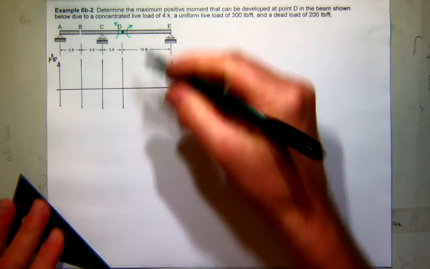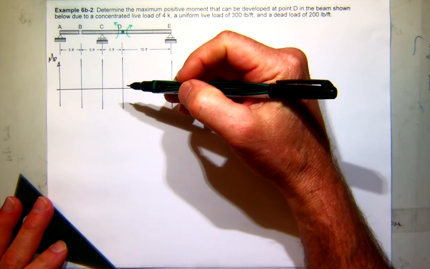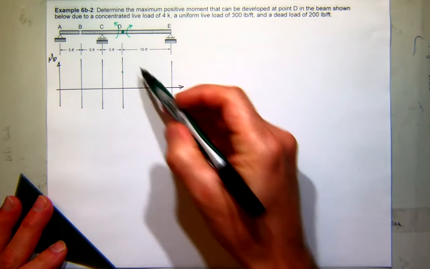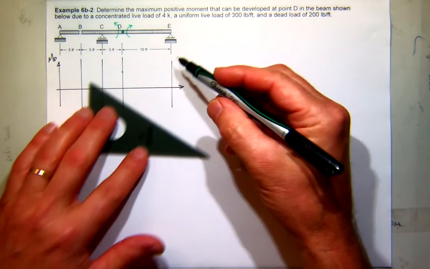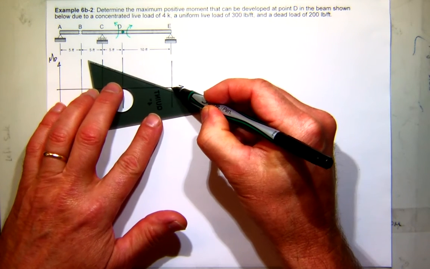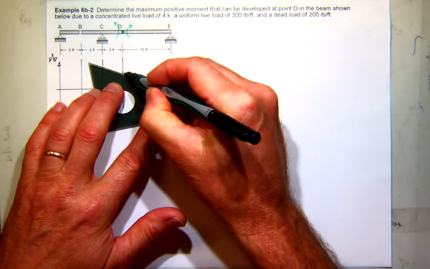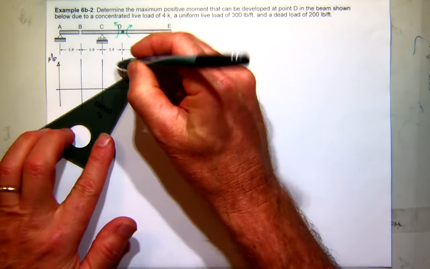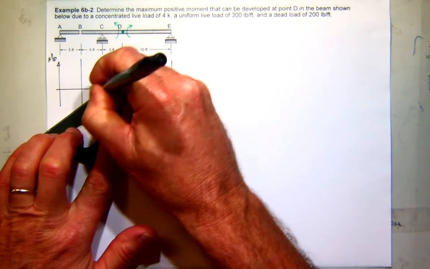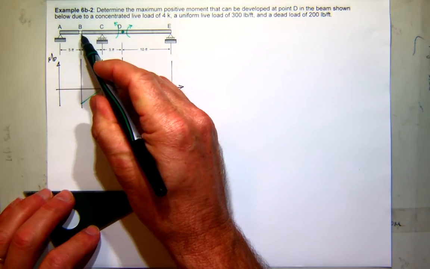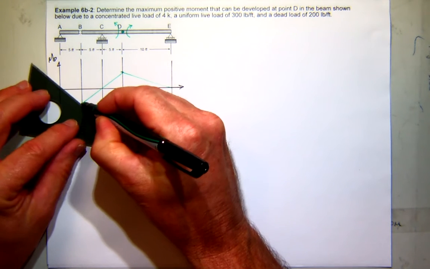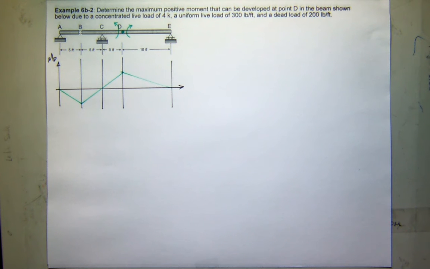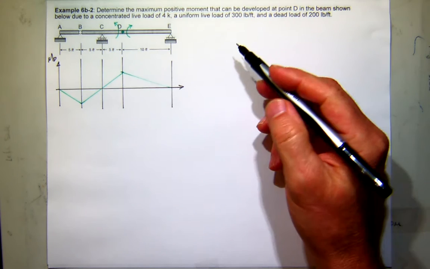So what's going to happen to point D? Is it going to move up or move down? It's probably going to move up. So I'll draw it, say it's there. Well, because it moves up and that's a hinge, we'll get a linear portion here from E to D. You'll notice this segment BCD will seesaw over C. And then the hinge at B, we'll let it rotate back up, and then we can connect back to A. So there's the shape of my influence line. Everybody see that? Any questions about that?